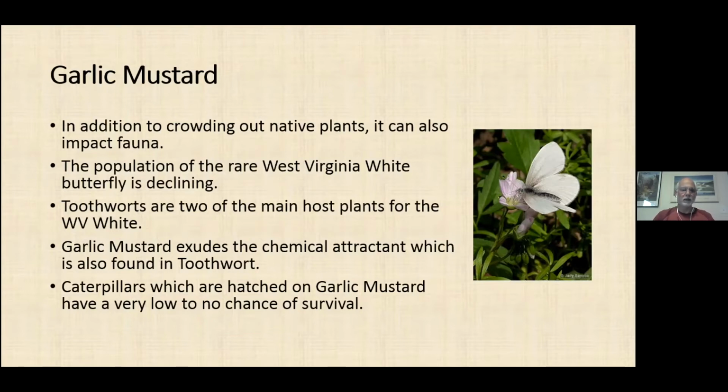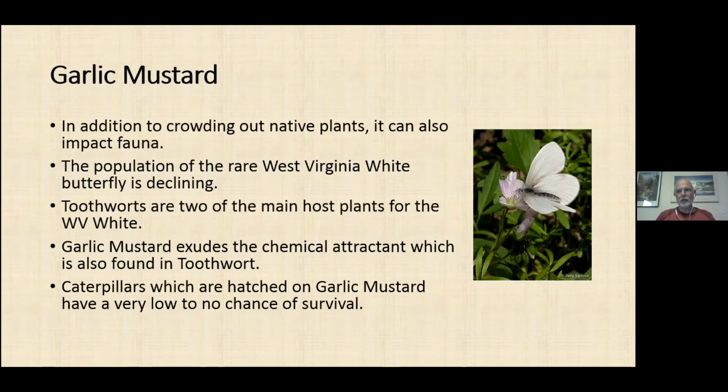And the garlic mustard has a similar chemical that's found in the toothwort. And when the West Virginia white thinks she's laying eggs on the toothwort, she's actually laying them on garlic mustard. And the garlic mustard does not provide the right kind of food for the caterpillars of the West Virginia white. So they'd have little or no chance of survival.